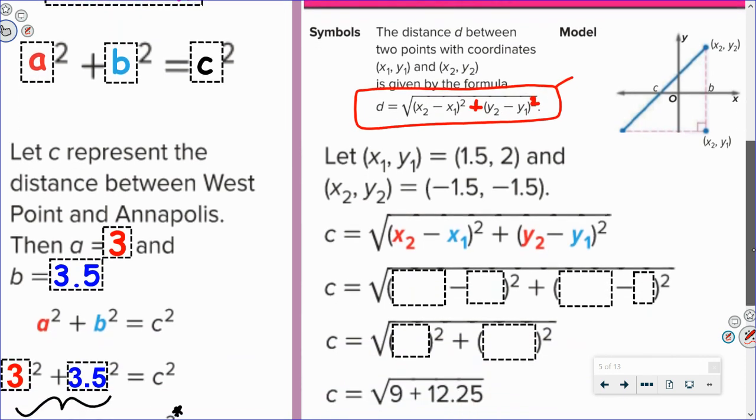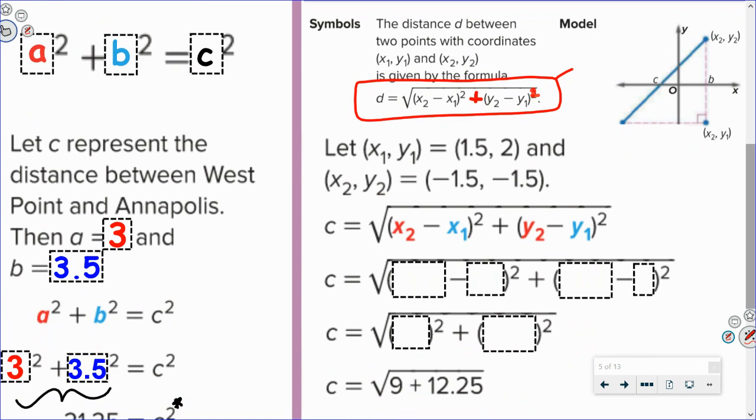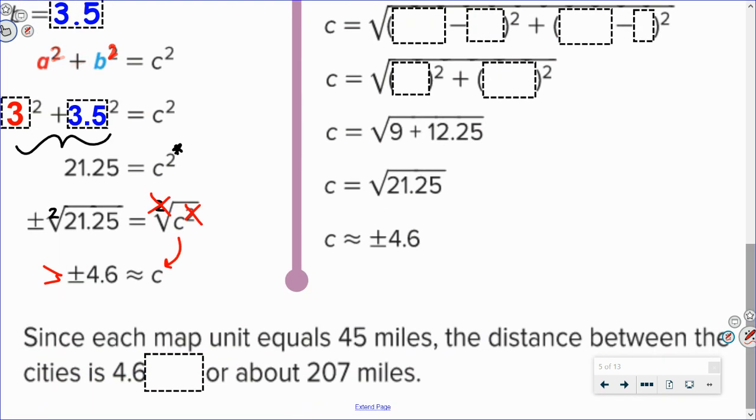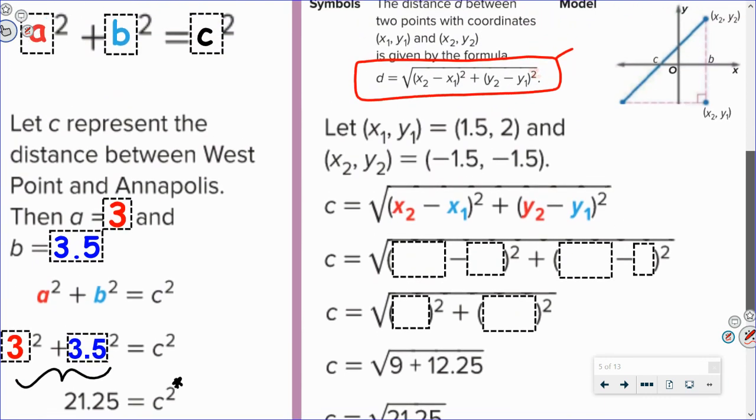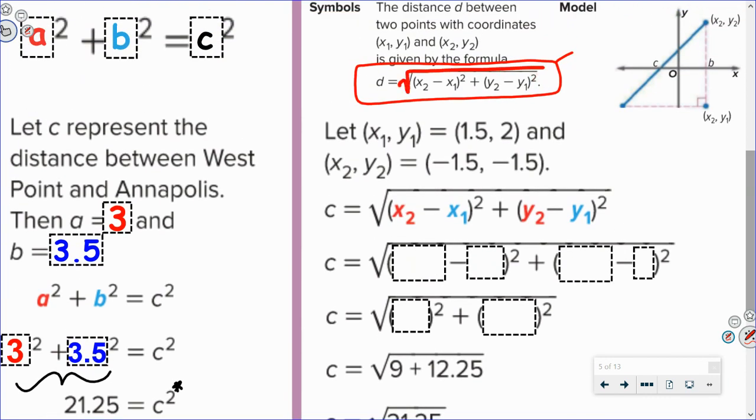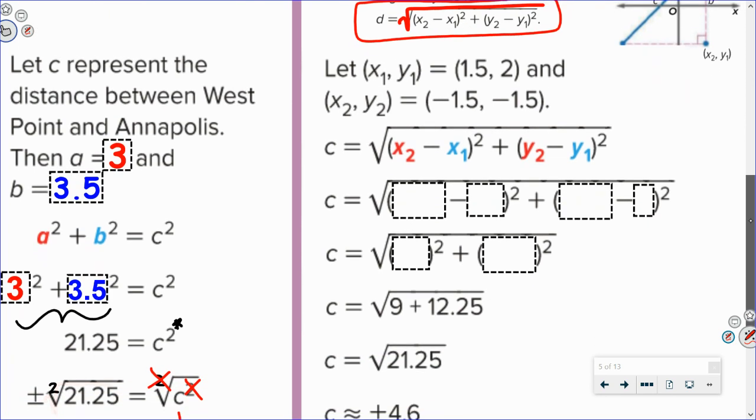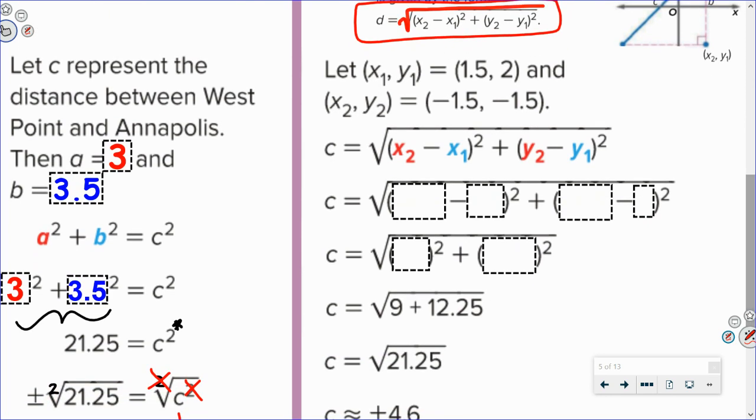And I want you to look, just to see a little of where this comes from, I want you to look at those two things. What do you see in common? Well, they both have a plus in between two squares. They also eventually will both need a square root. So there's more in common than you think. But I'm going to go through this very quickly, and you can look up on the internet other videos on how to use the distance formula.